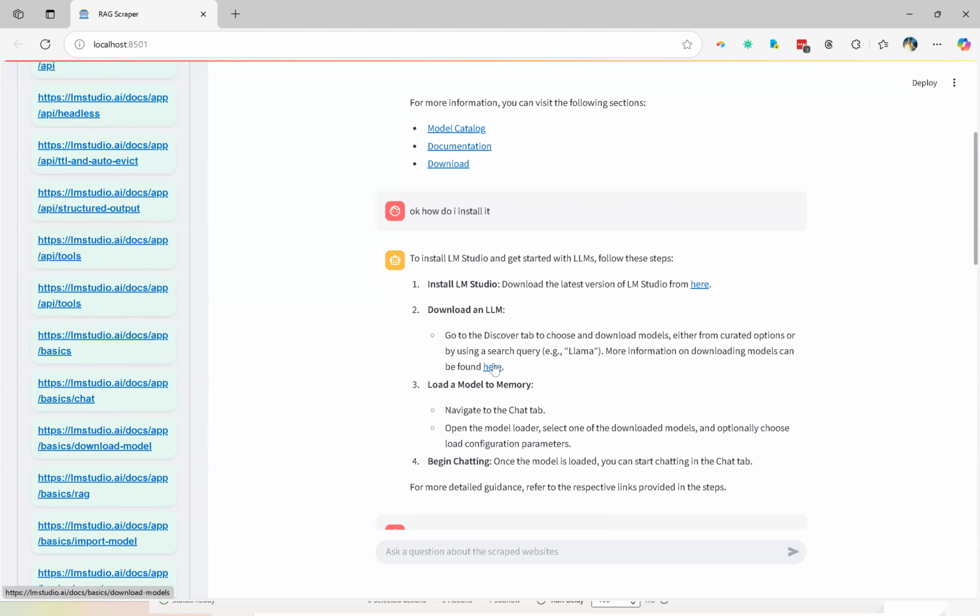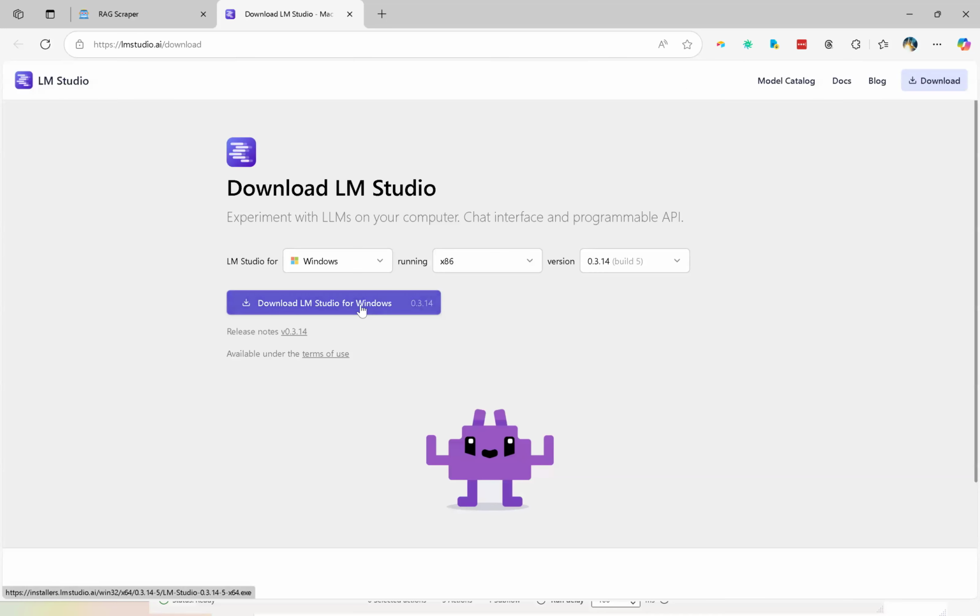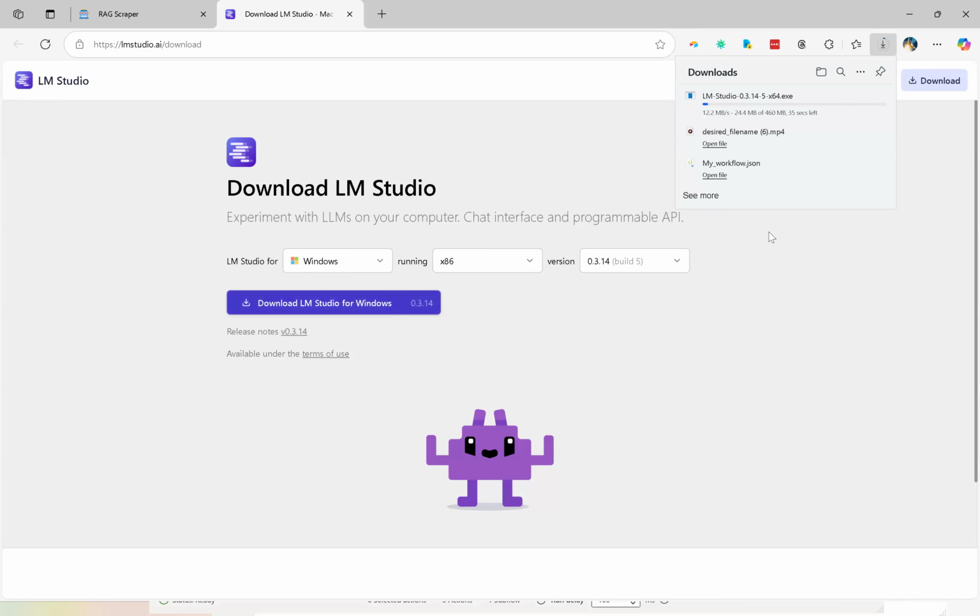So I could go ahead and load the memory into the model and take a look at install, click on the link. The good part about it is it shows the link. It shows the download for LM Studio. I could go ahead and experiment with LLMs on a computer, and over here I can just hit download. It's going to download this, and now I'm going to be able to extract information out of it.